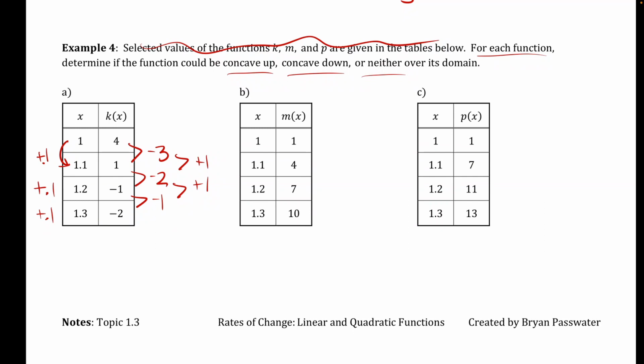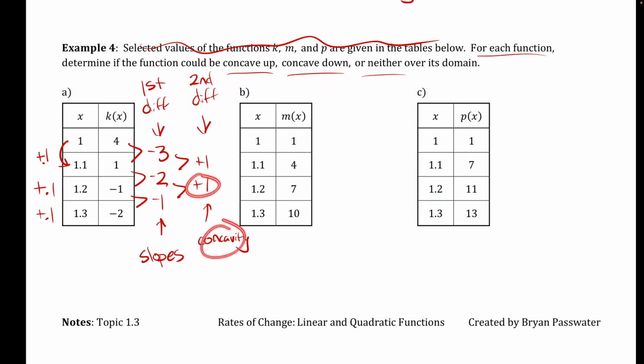By the way, I'm using this word differences, but it has another synonym. While this column right here can be called the first differences, it can also be called the slopes. While this column right here can be called the second differences, it can also be called the concavity. If the concavity is positive, then it's concave up and it is a smiley face. If it goes negative, it's a frowny face. I like it being positive, so I switched to rainbow. But yes, you can say frowny face too.